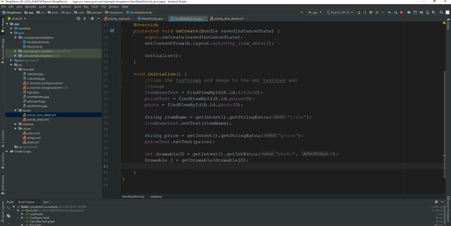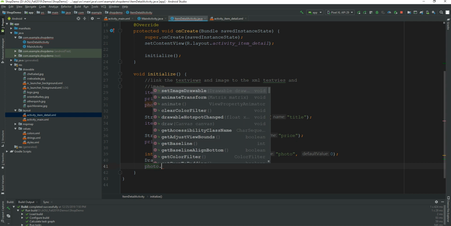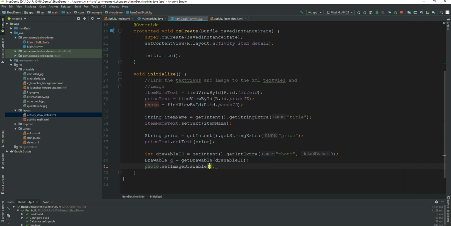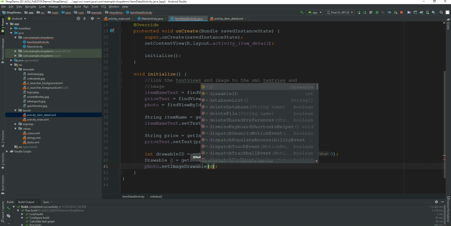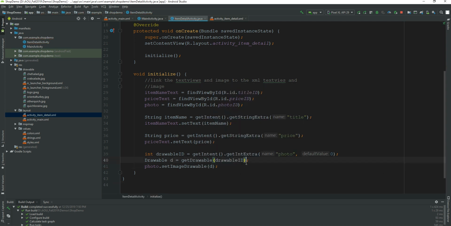Now we continue with the following. We write photo dot setImageDrawable d. Now our code should display the correct image. So let's save and run.